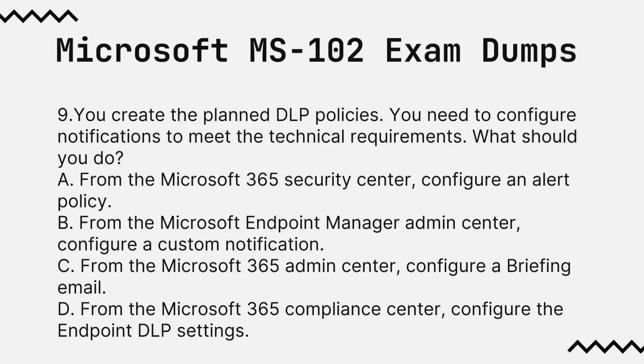9. You create the planned DLP policies. You need to configure notifications to meet the technical requirements. What should you do? A. From the Microsoft 365 Security Center, configure an alert policy. B. From the Microsoft Endpoint Manager Admin Center, configure a custom notification. C. From the Microsoft 365 Admin Center, configure a briefing email. D. From the Microsoft 365 Compliance Center, configure the Endpoint DLP settings.